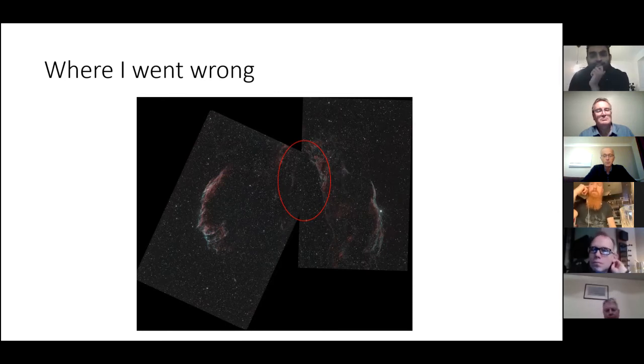So once I figured out that I'd got this wrong, I went back to the drawing board. I didn't want to waste this data, but I realized that I would need to take some additional panels to make the mosaic work. So I planned again, I went back to my Stellarium planetarium software, and I lined things up again. I planned to take a third panel, which would incorporate this upper section, and a fourth panel that would include this lower section. It was one of those weird couple of weeks where we had four consecutive nights that were clear, so I managed to use the subsequent nights to capture those additional panels.